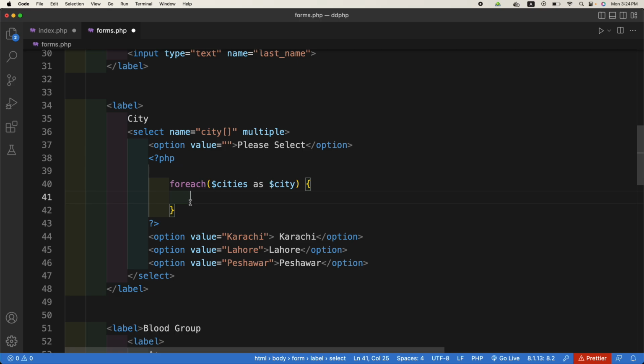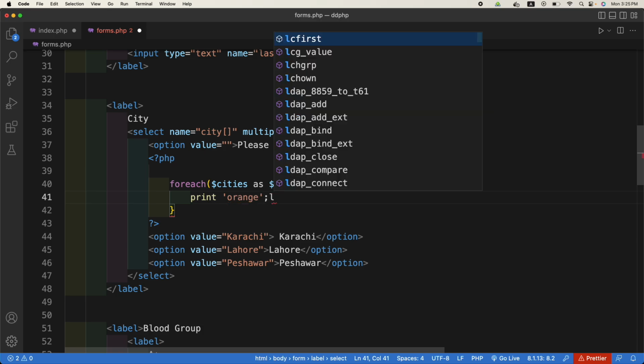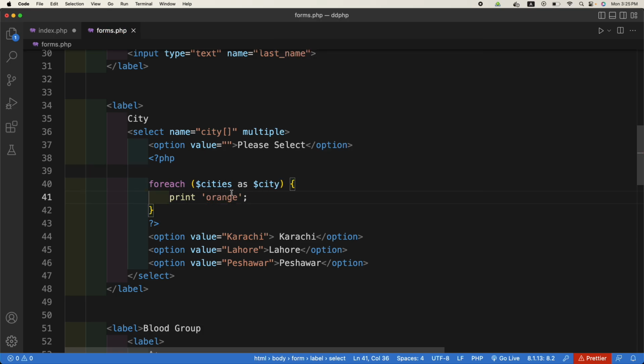Whatever you type inside the body of a loop, for example, if I just type this, it will output this many. Whatever comes inside the loop body, that is going to be output. If for example I print $orange, though I am looping through the array, it will only print orange, because whatever you tell the programming language in your loop body, it will do that. But we should utilize the values itself.